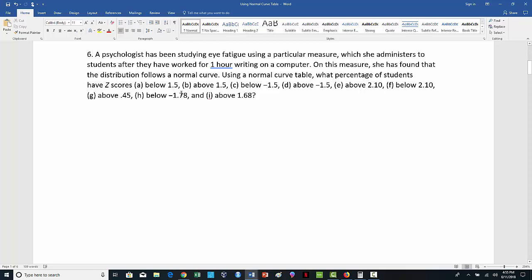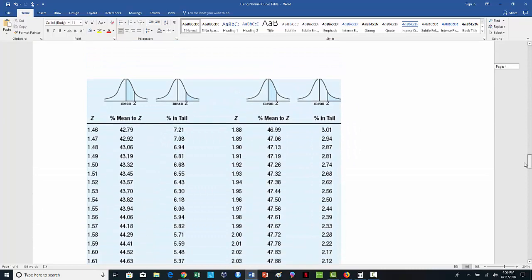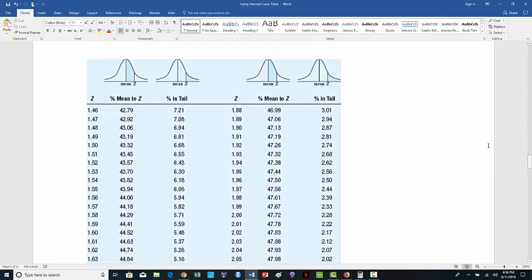So part B is kind of asking the inverse of that. It's asking what percentage of students have z-scores above that same point on our curve. So we already have a normal curve. Now if we know that 93.32% is below that number, well, the rest out of 100% is going to be above that number. So let's go back down to our number. It'll just be in the table. Looking at the image here, it's asking what percentage are above this 1.5, and the percent in the tail is our answer. So it's going to be the 6.68.